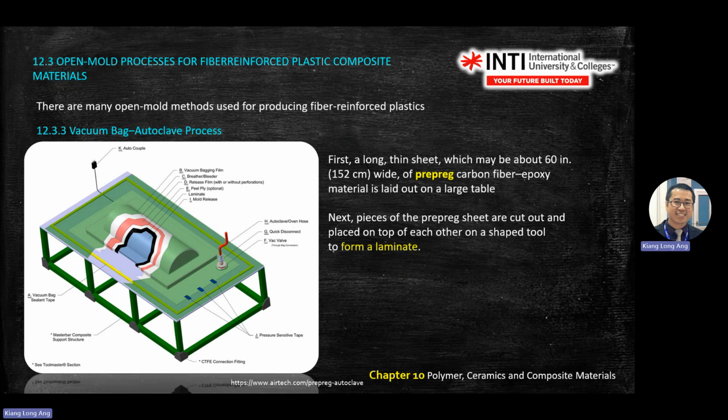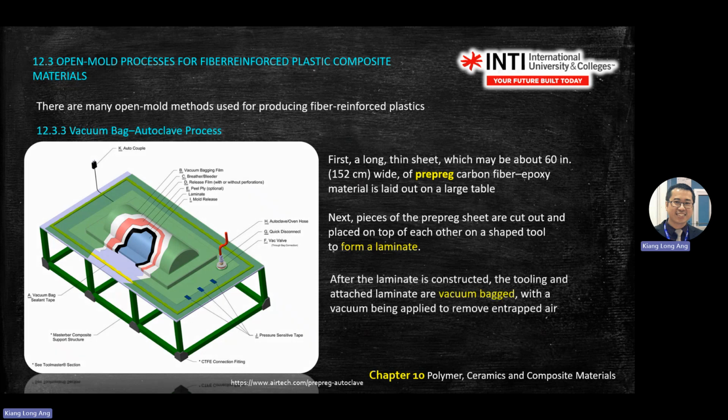The important word here is vacuum. You vacuum it. The rest is still the same. You just use vacuum to press the material more evenly. Okay. Yeah, it's cheaper, and we also call it a very low tech, low skill method. But this one you cannot be flexible in your shape. Every time you have to make a new mold for that particular shape.